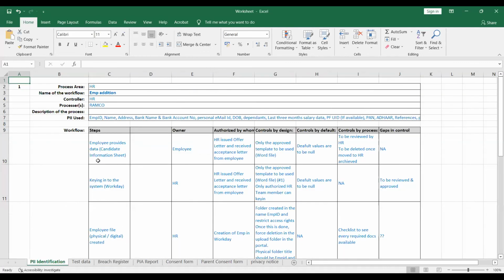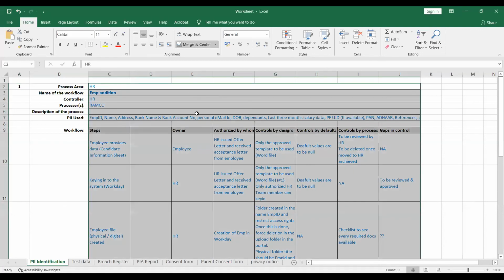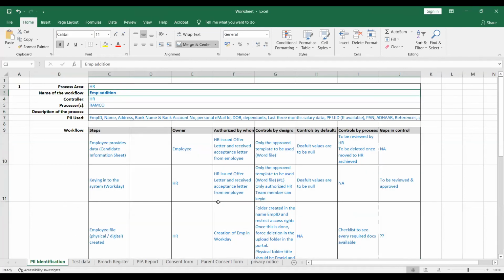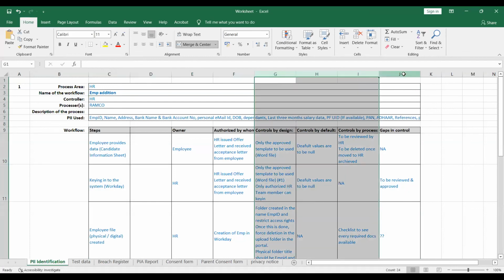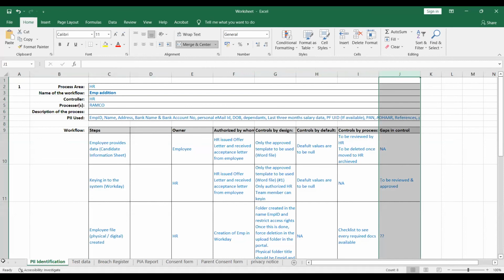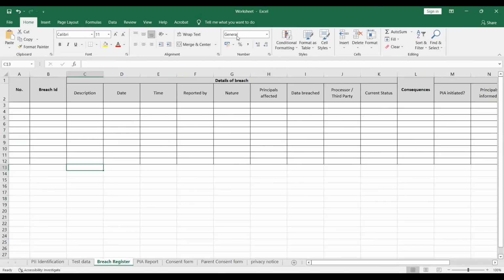What you see here is actual data which was used in one organization where they wanted to go for PIMS implementation. So we started with this, and then we identified all the activities, and we could identify all the controls that are already there and the controls that are not there. So we did that. Hope I answered your question. Okay, we'll see some of the templates and see whether that's going to help us or not.